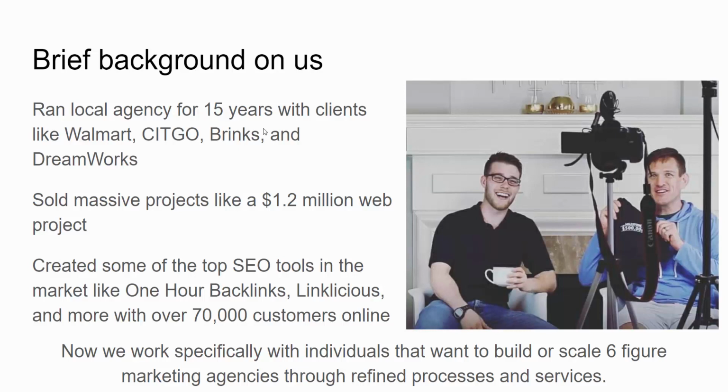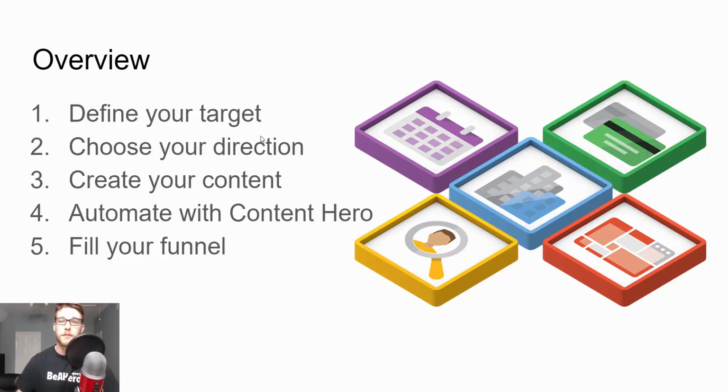And let's go ahead and keep going here. So the 5 steps that we're going to be covering today, here's a basic overview. Number 1, defining your target. Who is it that you want to speak to? Number 2 is choosing your direction. Once you have your target, we could go a million different ways, but we want to really narrow in on one so that we can double down on it. From there, we want to start creating content and building our brand. That's where our brand really comes from, is the quality of content that we produce.